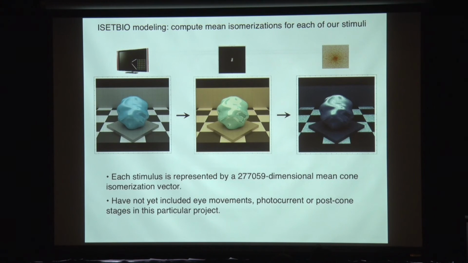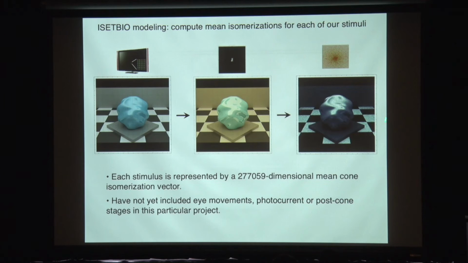So for this project then, we started with our stimuli, each stimulus, and we passed it through the model of the optics to get a retinal image formation. This yellowing here is due to the absorption of light by the lens of the eye, which filters out short wavelength light. If you just render it like this, it's quite an enormous effect. Obviously not perceptually salient because the brain has grown up dealing with that. But there is a real transformation in the spectra as you arrive at the retina.